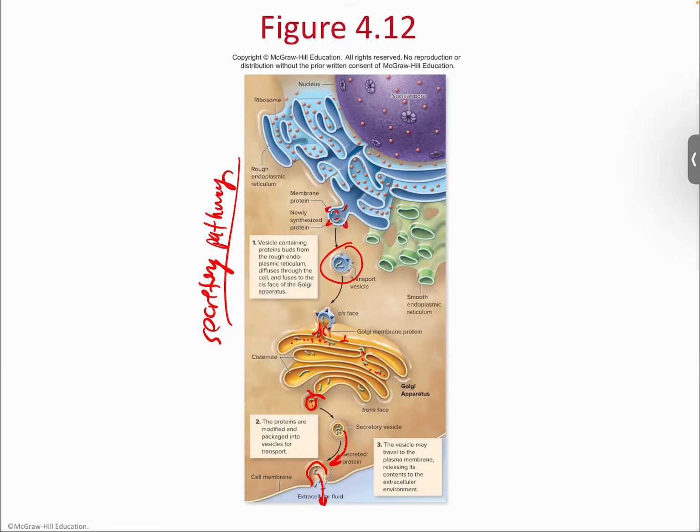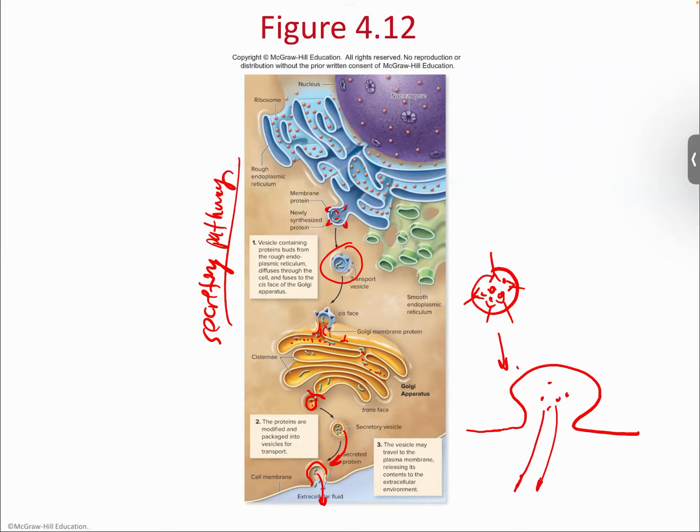So the other thing that we want to take a look at is when we take a look at a secretory vesicle, we have these secreted proteins on the inside, but the membrane proteins will still be embedded in the vesicle. So as this vesicle travels to and fuses with the plasma membrane, it turns kind of inside out, and all these little secreted proteins will basically exit. The membrane proteins will still be in the membrane. But what will happen is the vesicle turns inside out. So then eventually those membrane embedded proteins will be on the outside of the cell.